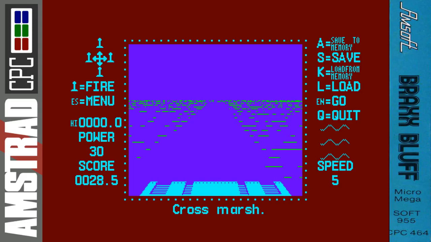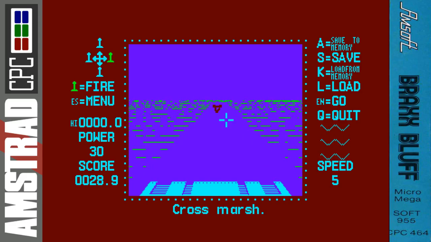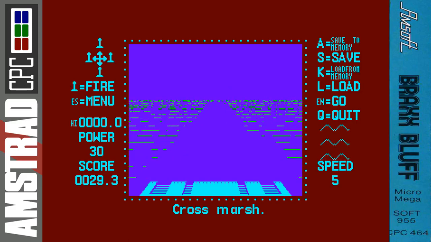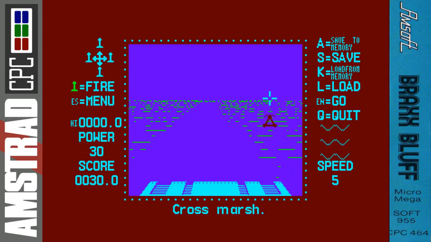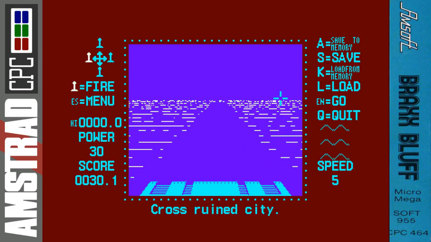But this is actually quite a fun little level, because you've got a target system which you can fight independently of moving your vehicle by holding down the fire button. And release the fire button, then you're back in control of the rover vehicle. So you've got to be constantly thinking about your position on the road, if you want to call it that, and also shooting the aliens as they come down.